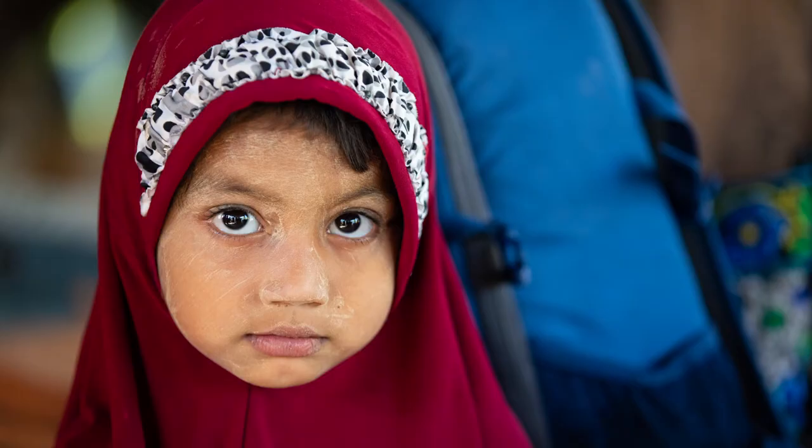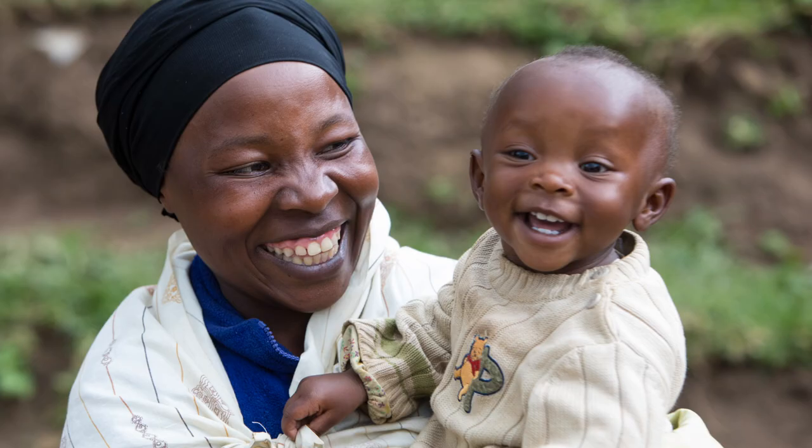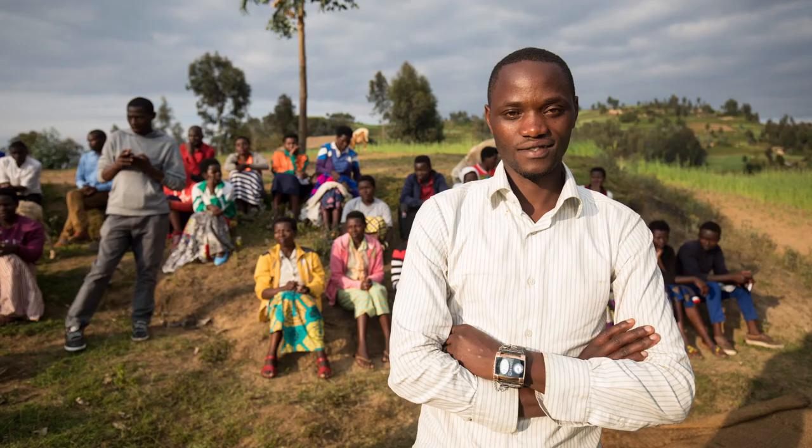I even sometimes use the 70 to 200 for a video interview — it depends on the type of audio equipment you have, whether that works or not. But it gives a very beautiful still image. That's where I'll use this lens the most, doing still photography — especially when I'm taking shots of people, I can be discreet. I can be back quite a ways and capture those moments without the subject being nervous about a camera being in their face.